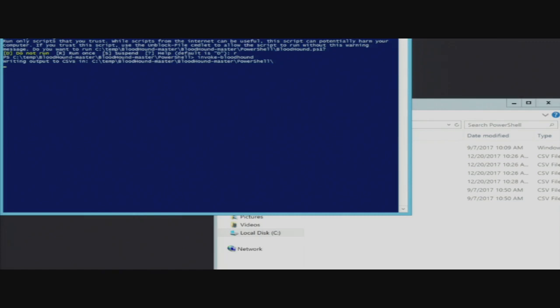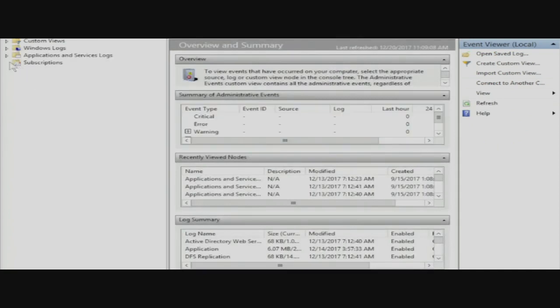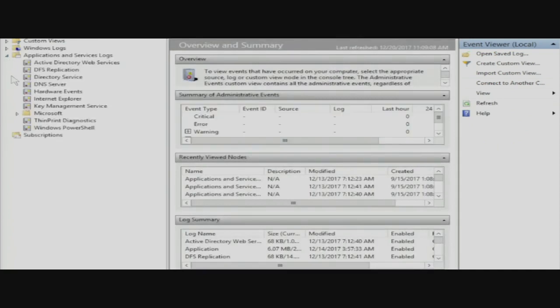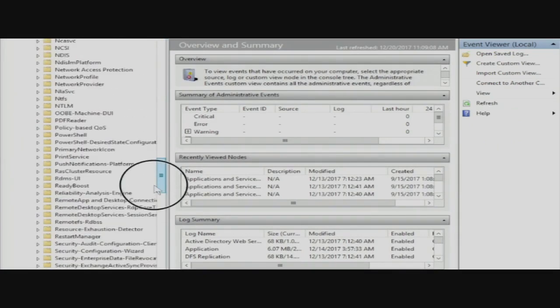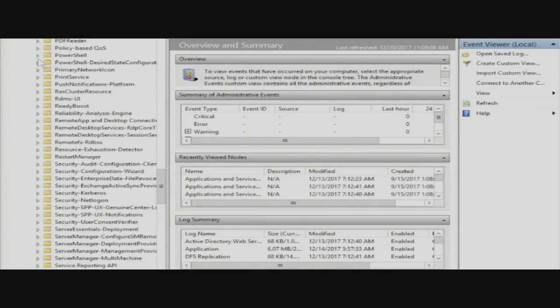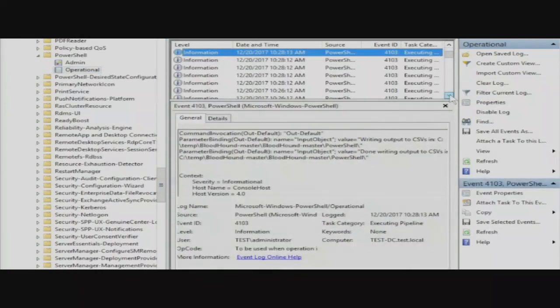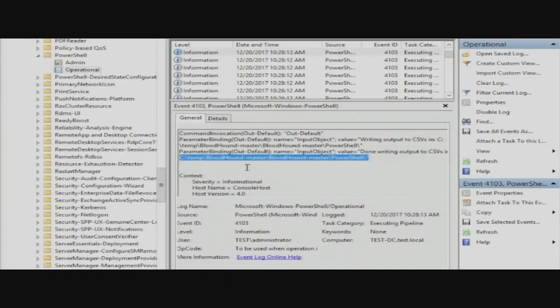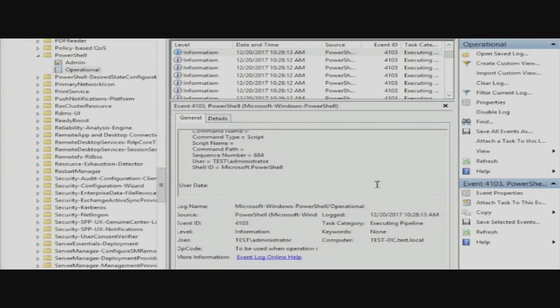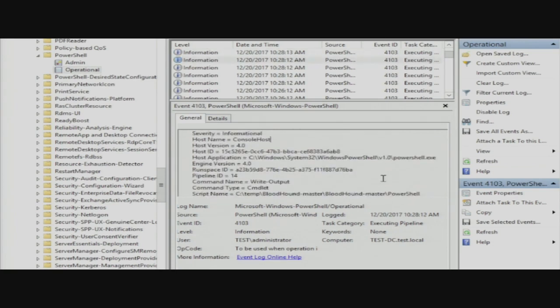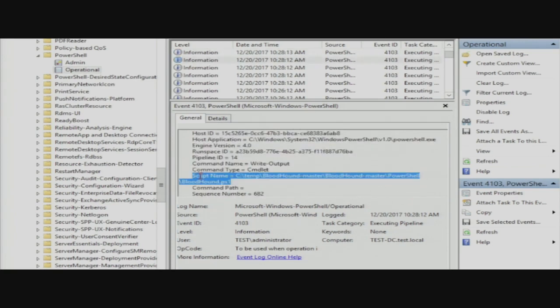And then it's running and populating all of these CSVs with who the admins are, who the groups are, what the trust permissions are, all that kind of stuff. And then in Event Viewer, now there's a crap ton of different event viewers because all of that audit policy settings have been enabled. And under Operational PowerShell, you can actually see, ta-da, that Bloodhound script was run. And you can alert on whatever you want. You can alert on super long PowerShell commands being run. You can alert on really anything that you want that you think might be an issue.